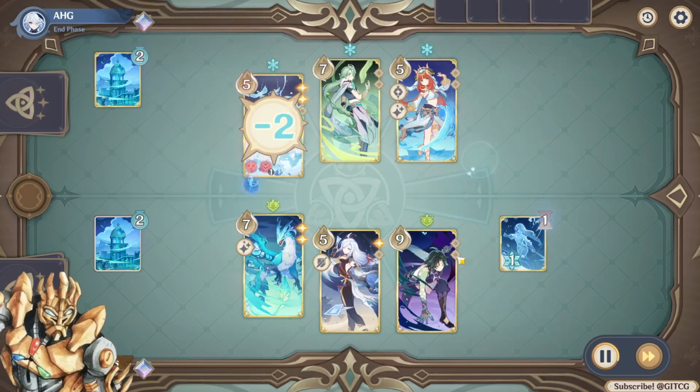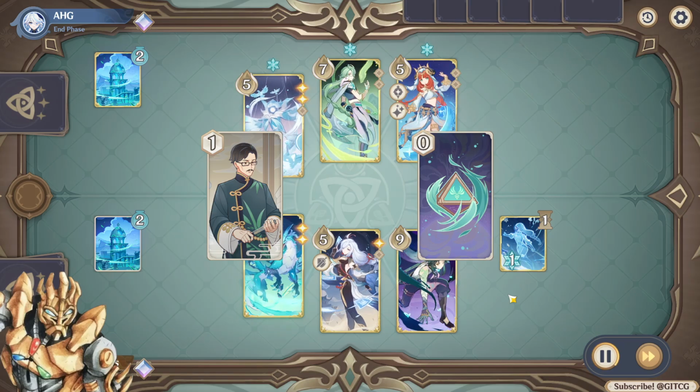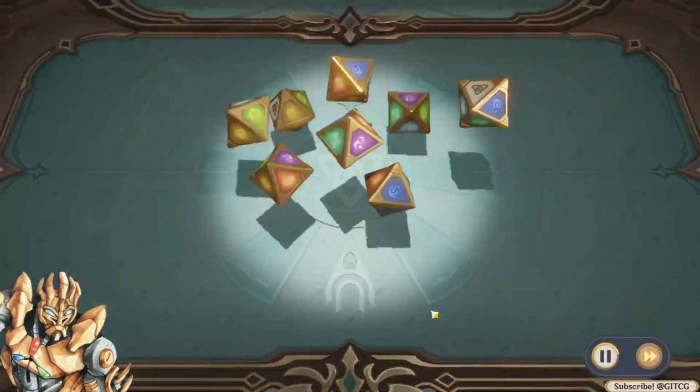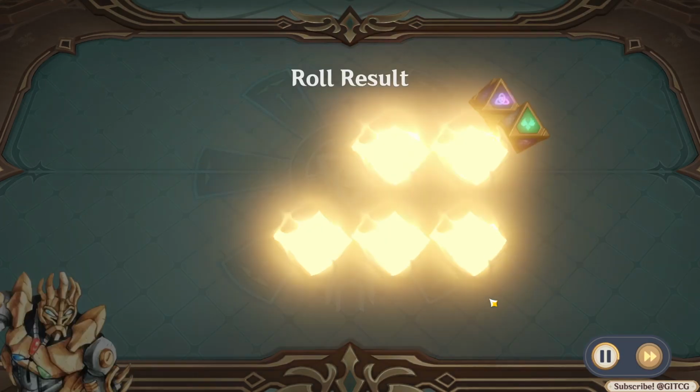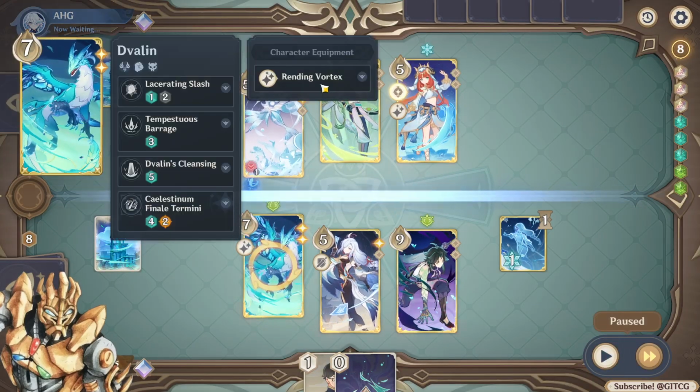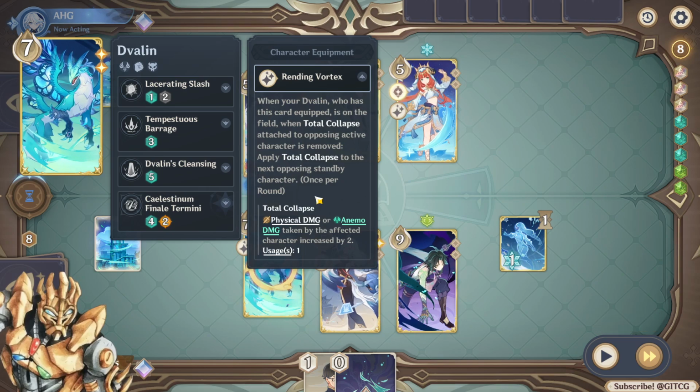But now, Total Collapse is on my opponents, and they're going to have a pretty bad time as soon as I start getting the game rolling. Now, we will talk about Rending Vortex, because Rending Vortex, I wonder if it is, I don't think it's a necessary card, because the actual proper, like, quote-unquote meta deck that works in Dvalin actually doesn't really use the card at all.